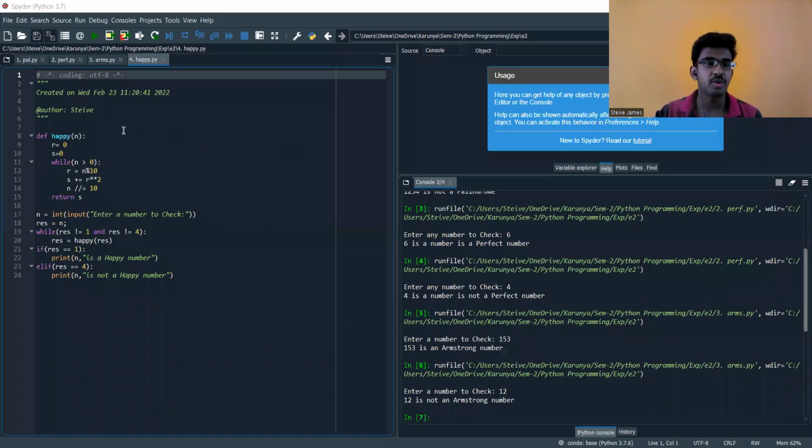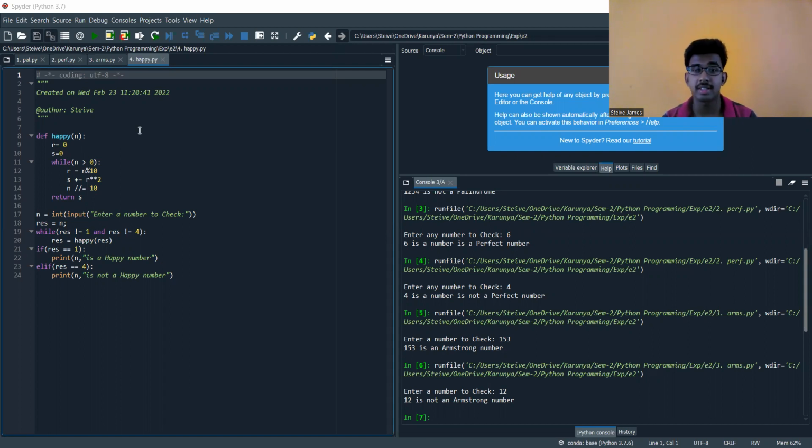In this program, I'm going to explain what a happy number is and how I'm going to do this with a user-defined function in Python. Okay, now first, what is a happy number? A happy number is a number for which the sum of the squares of its digits, repeated through a process, eventually reaches 1. Whenever it gets the answer as 1 through the running process, it is a happy number. Otherwise, it reaches a value of 4 and goes into an endless cycle. Hence, it is not a happy number.